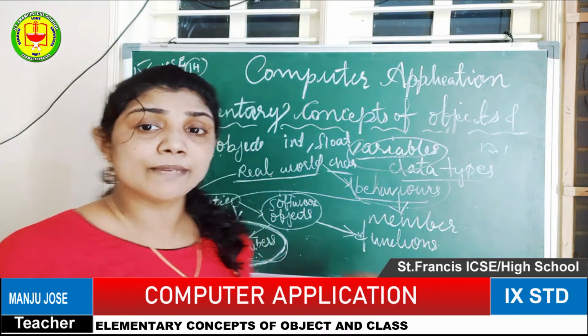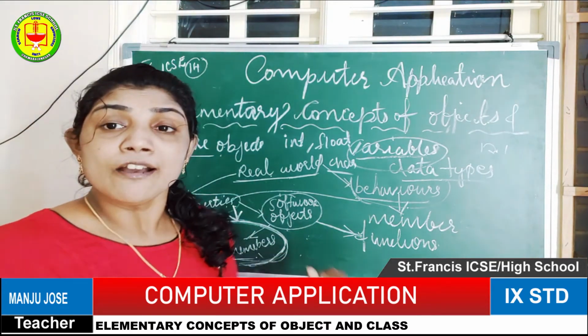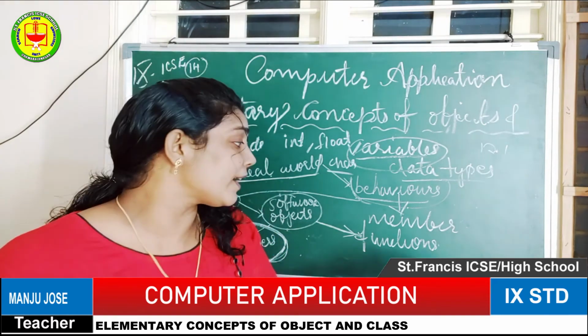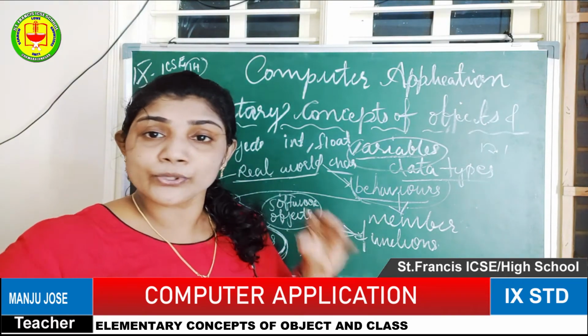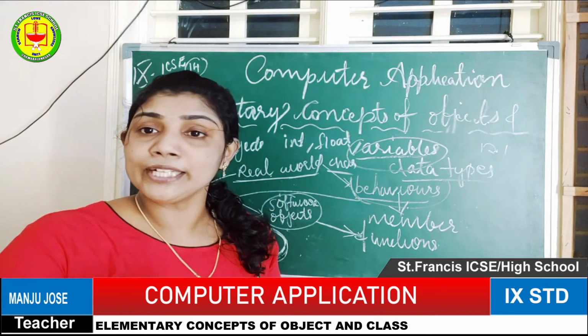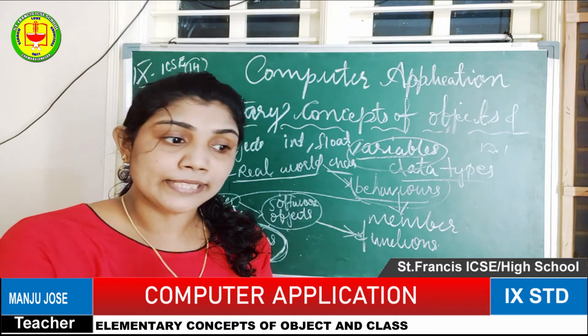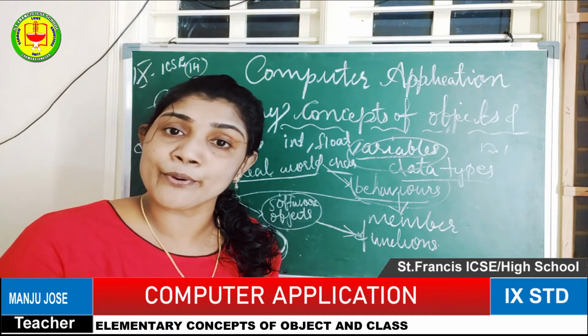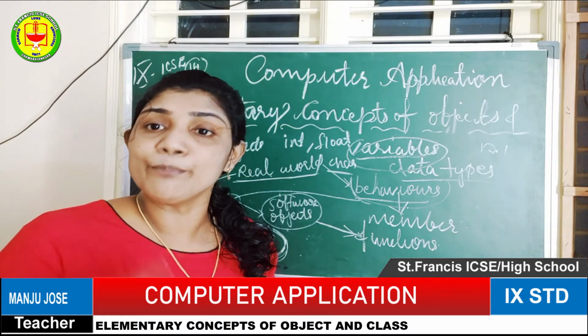The member function means that with the help of this variable, what are the actions we are using in the entire programming, that is called as a member function. So through the member functions only we are doing all those things. For example, we will be inputting the data to the computer with the help of some input commands. So what are the input commands we are using in the Java programming? Through that we are inputting the value.